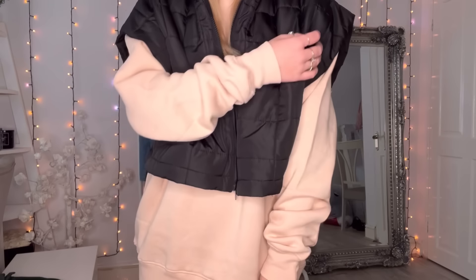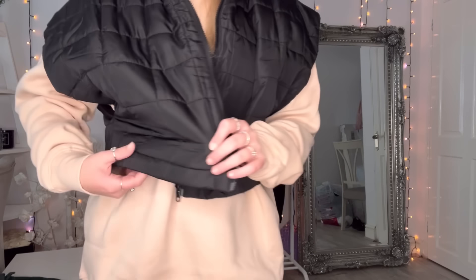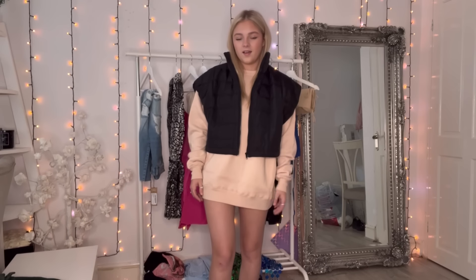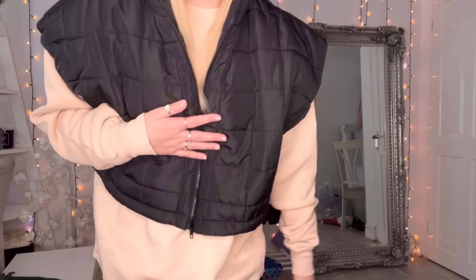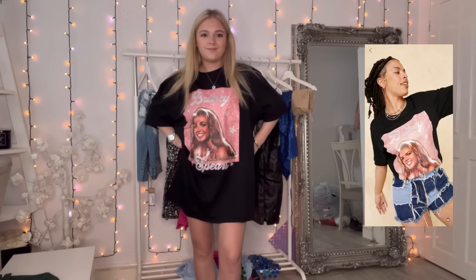I actually don't have any words - this is so weird. I think it's because the sleeves go down a bit and I just look really blocky. It's like checkered - look at it, it's not flattering at all. I don't like it. I also wore this jumper as a little jumper dress because it's long enough. But yeah, I don't like this. This was the top of the budget at a tenner as well.